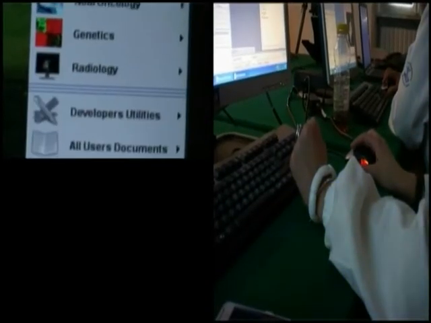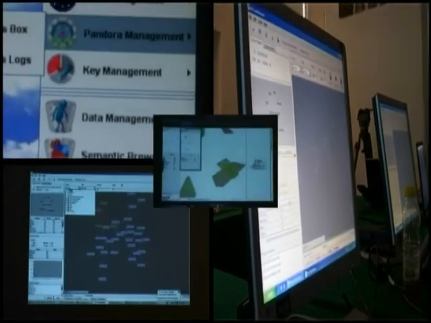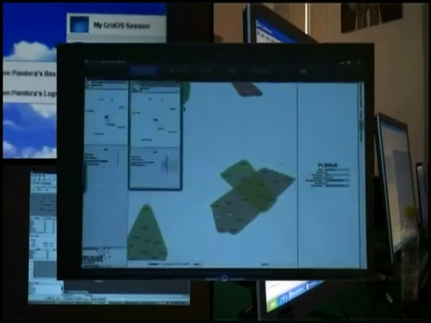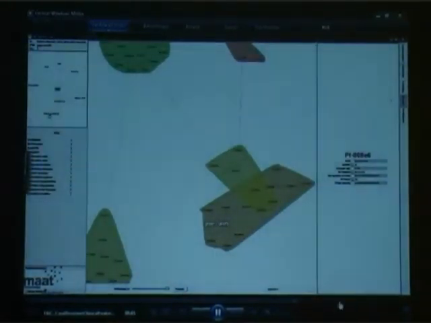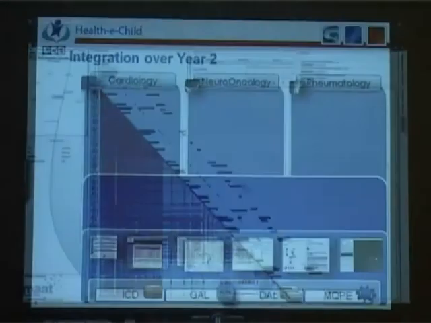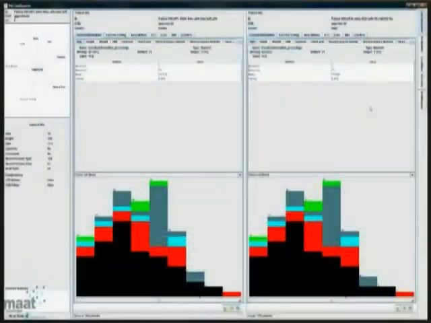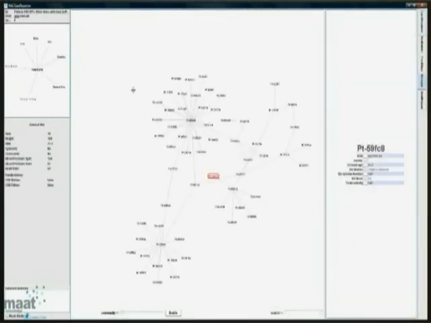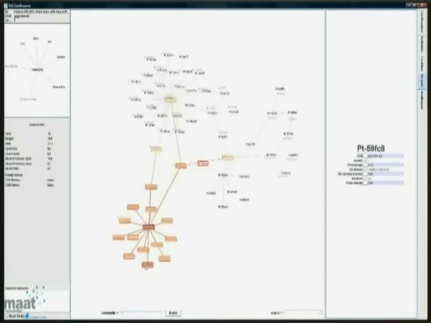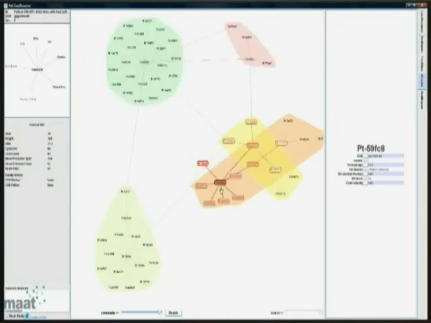But as you can see, it's about 16 applications that were developed in the project, ranging from simple authentication and connection to the system to already complicated data acquisition and integration interfaces, to then support the more advanced querying tools for similarity search, patient comparisons, knowledge discovery, and then finally all the physiological models sitting on top of the platform.